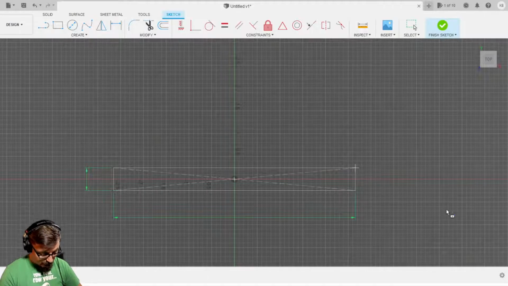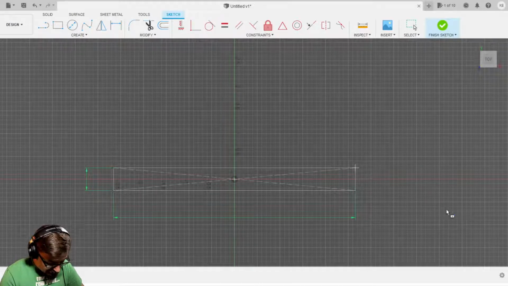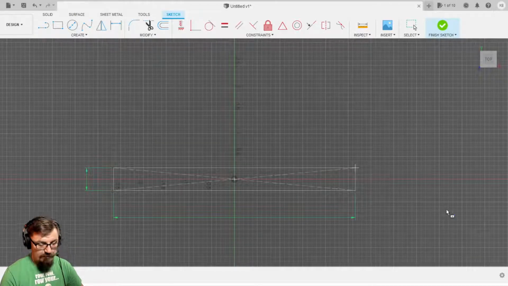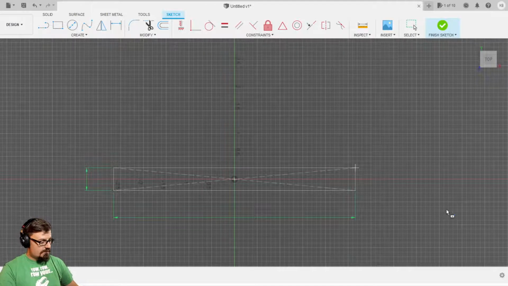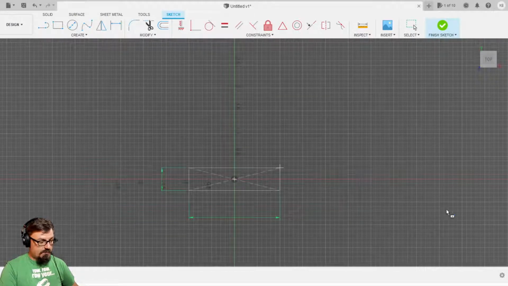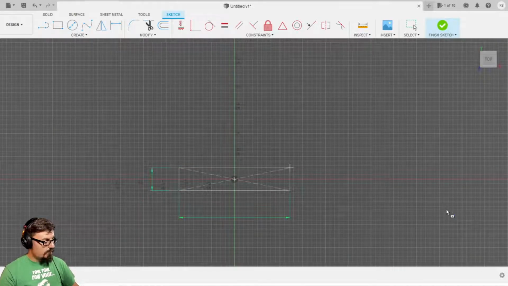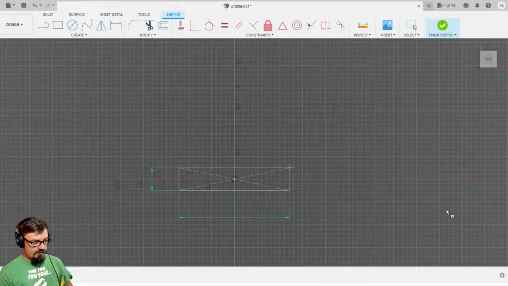So let's see, center hole to center hole, this is like 2 7/16. So if I go tab to 2 7/16, cool.